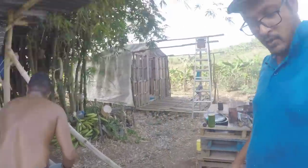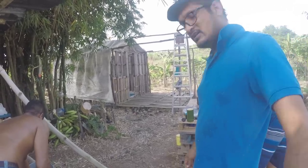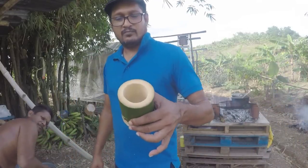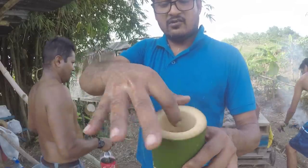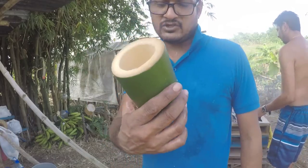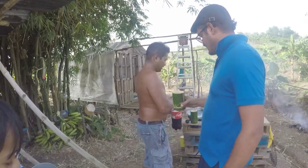We go and drink some modern drink here in the bamboo cup. Really we're supposed to drink some lemon juice or something in this one. There's your ice in the cup and it's so thick right now, it keeps your drink cool for a while instead of the sanitary cup or the tin cups. Even a glass can't keep your drink as cool as this.